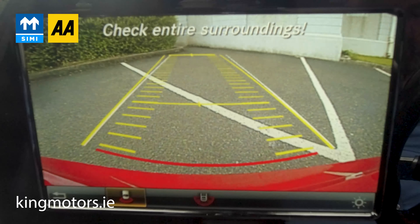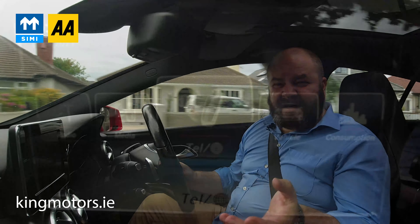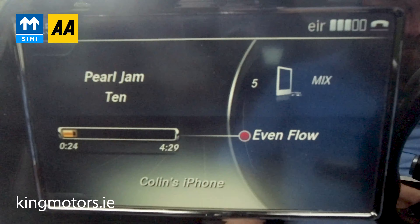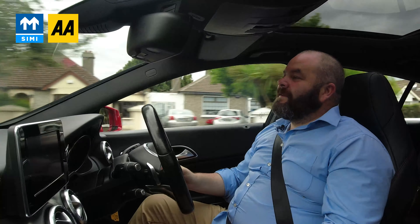Spec-wise, we've got everything you'd expect on it. A nice touch on this particular one that isn't standard — it has a reverse camera, which is great given the odd roofline and rear visibility. You've also got full Bluetooth phone connectivity, so you can play all your music and anything like that through it. And if you're like me and you have kids, you can just play the wheels on the bus for the four-hundred-millionth time through here and stop the shouting on the way to work.